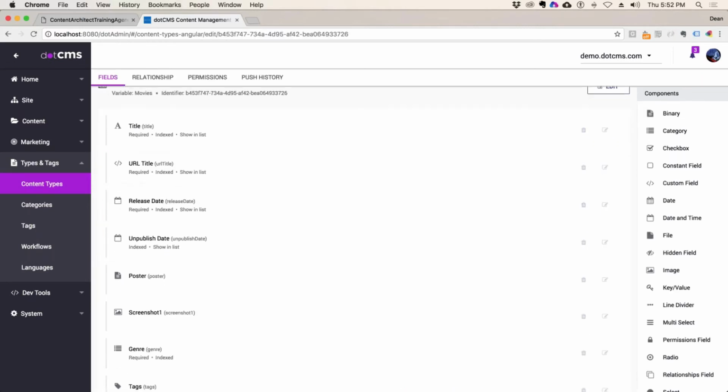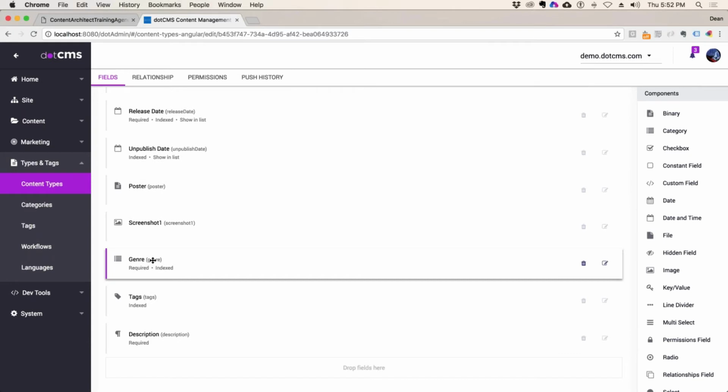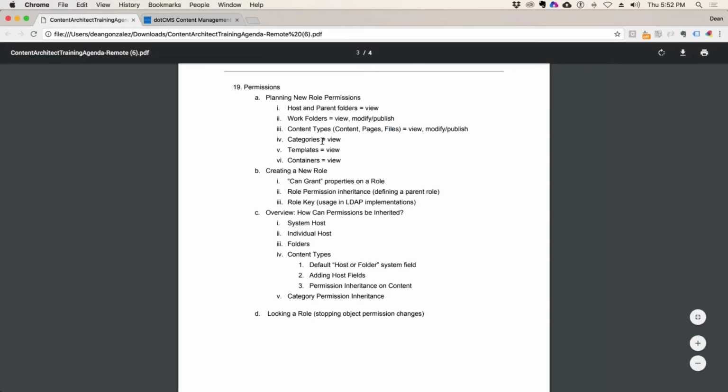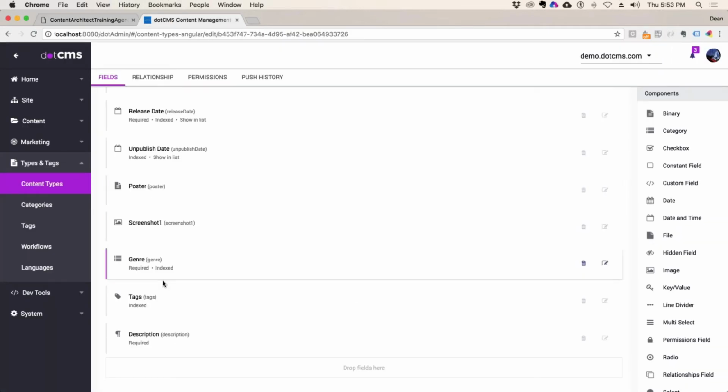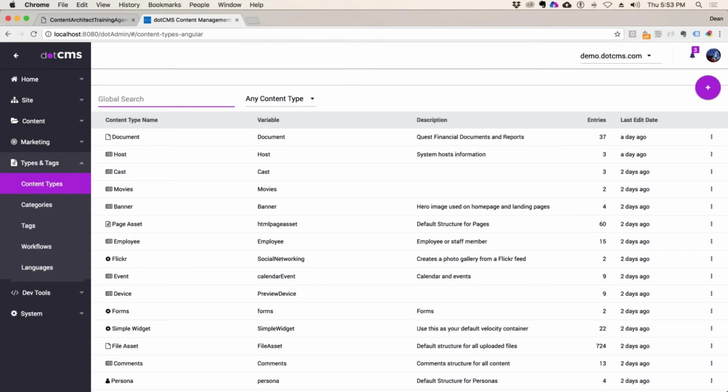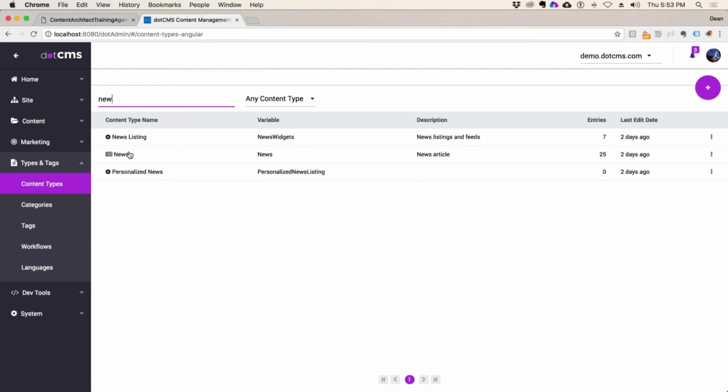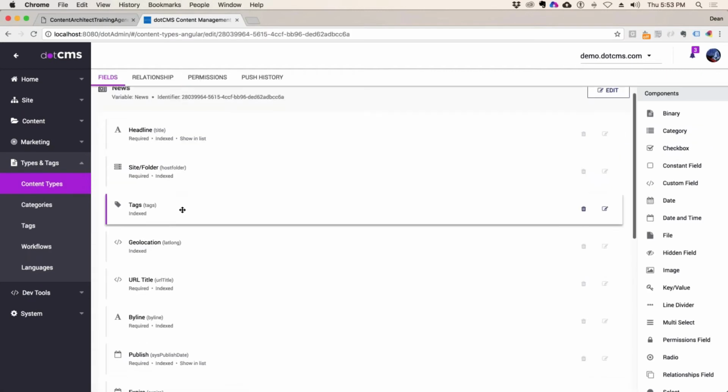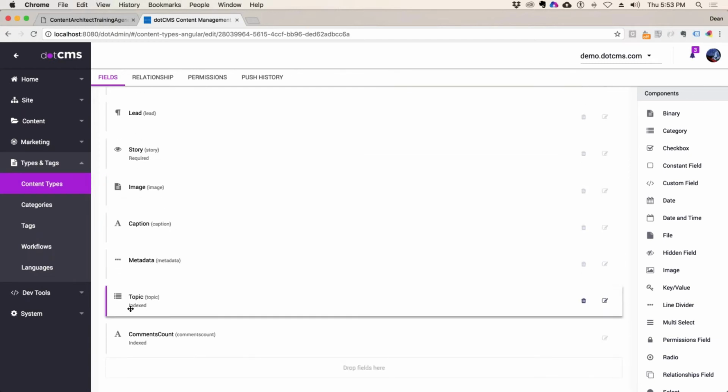All right. Now, as you're permissioning your content types, you need to take a look and make sure if you see categories being used, a category like genre is there, then that's something else you're going to have to permission, and that's our next item after content types. That's why it's right after content types, right? So take note of that. So if I also gave this user the news content type, then I'd have to also look down here to topic. That's another category, and you see categories look like this with this little icon right here. Okay.